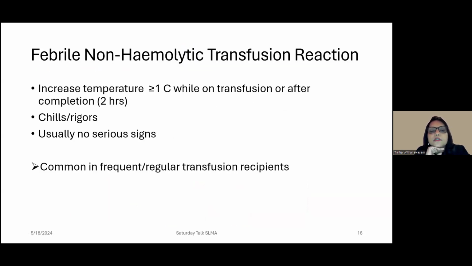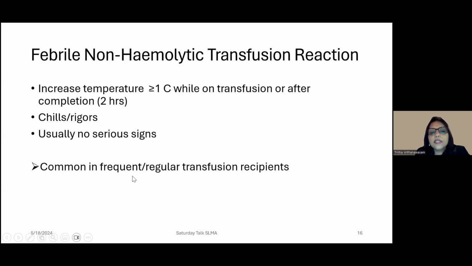So the second transfusion reaction would be this febrile non-hemolytic reaction, which is very common actually, not as serious as the hemolytic transfusion reaction, where the patient may present with a temperature rise of more than 1 degree Celsius. It will be during the transfusion, not as early as the acute hemolytic transfusion reaction, or just at the end of the transfusion, or at the midpoint, or after the transfusion. It may present with chills and rigors also along with fever, and no serious signs normally present.